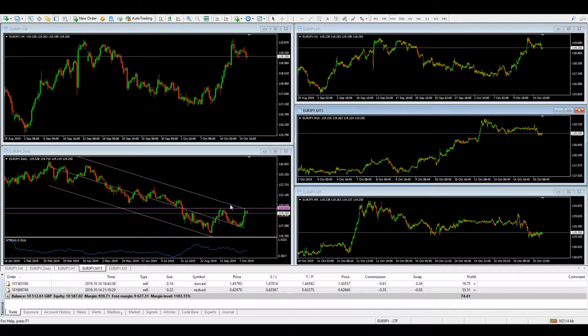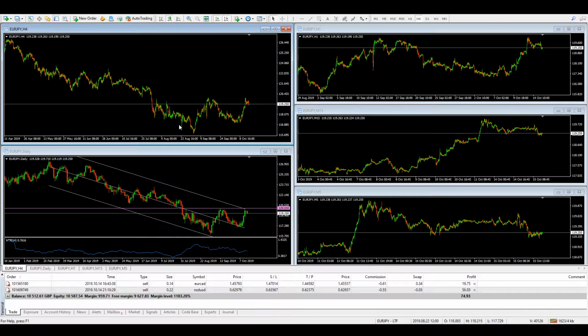So we've got Euro JPY. Bearish overall, hitting resistance. We can see it fell neatly within this previous lower high here and also our standard deviation. So it's good in terms of the price could have trouble moving higher than this level, but as of yet there hasn't really been the bearishness that we need to see in these lower time frames. They haven't rolled over to start showing lower lows and lower highs, which is what we want for that time frame correlation. So I would pass on Euro JPY.